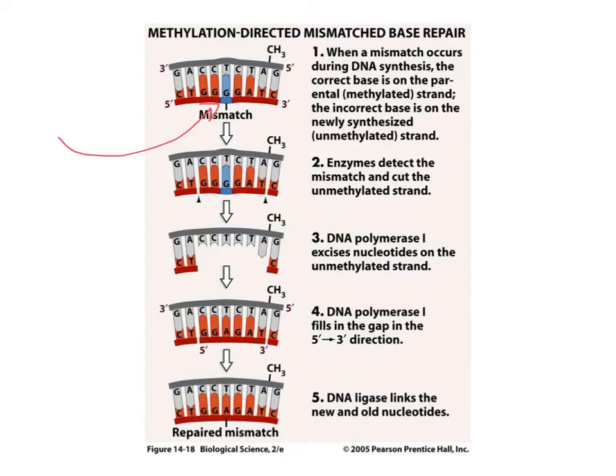Okay. The problem here, if you notice, is that the two do not match correctly in their hydrogen bonding. T in DNA does not normally pair with G. You get a malfunction of the hydrogen bonding, and that creates kind of a looseness there, a little enlarged area where it puffs out a little bit where there's a mismatch. Okay.